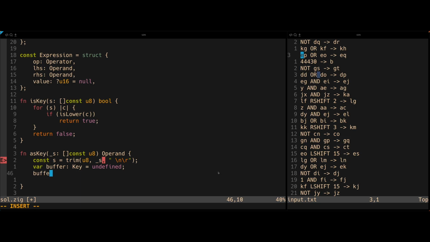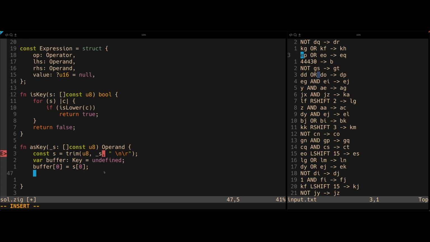And then we can say, what goes into our buffer. In the first, or 0th, index of our buffer, we'll take the 0th index of the string, right? We should have at least 1 character in the string by the end of the trimming. And the second is, what about the second character? In the case that it's a 1 character label, we could just do s sub 1.